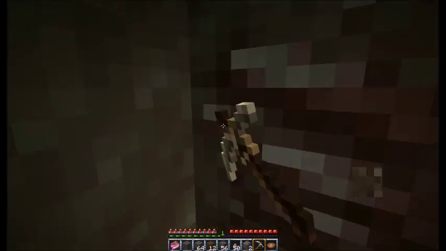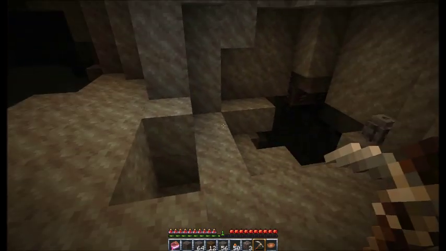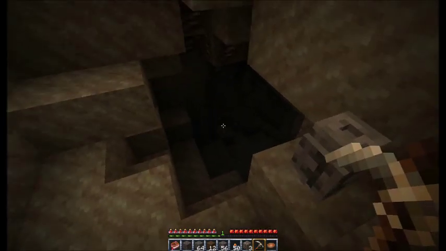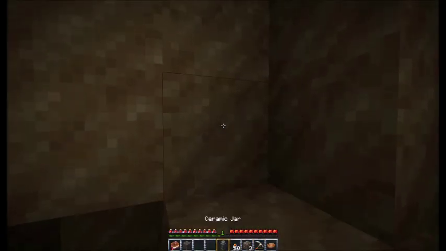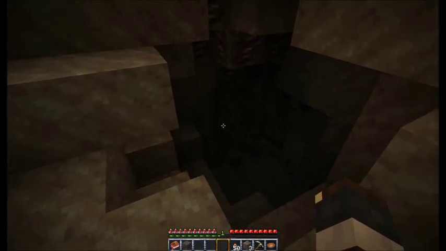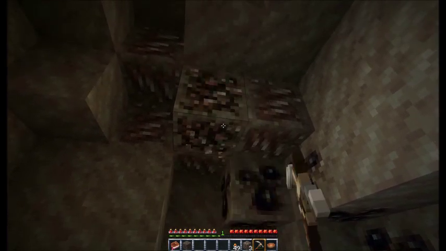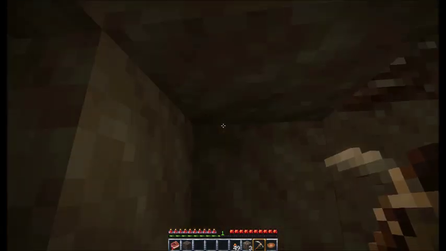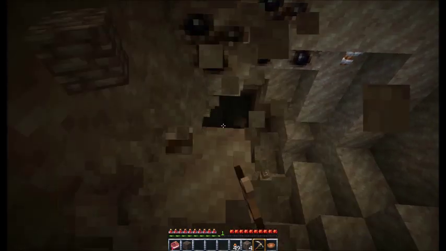Oh, crap. Alright. So, pots can spawn underground too. You either need to pick them up with your hand, or you need to break them with a sword. Some more iron. And I'm just kind of listening for that zombie, making sure he's not getting too close to me, because I'm kind of screwed. Really want a pickaxe for this.